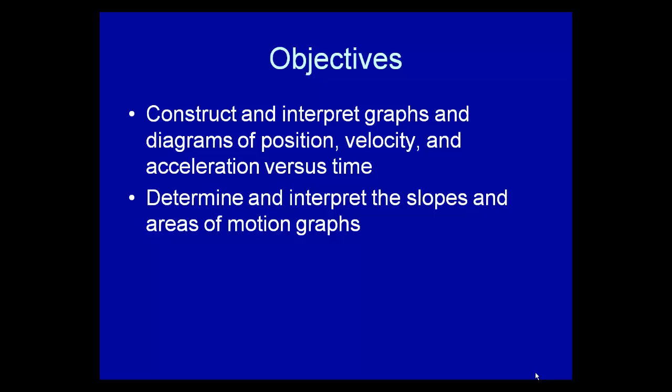Okay, now we're going to talk about graphing motion. So our objectives are to construct and interpret graphs and diagrams of position, velocity, and acceleration versus time, and then determine and interpret the slopes and the areas of those motion graphs. So again, graphically, we're simply going to look at motion.